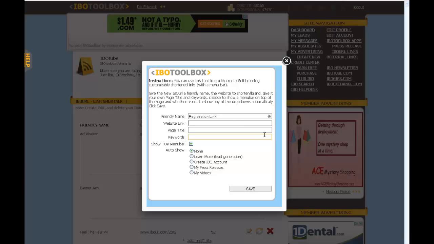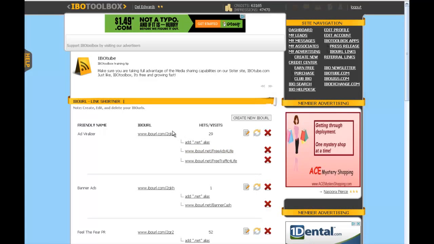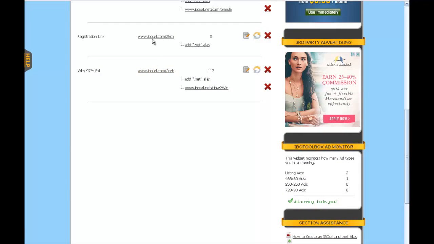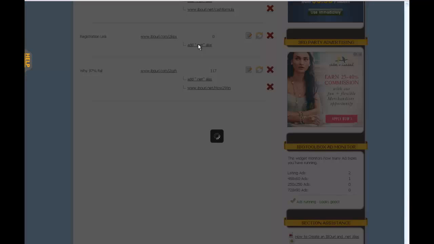The website that I'm going to be directing to is this long website. I've added my page title, and now my keywords. And then when you're in IBO, you'll have the opportunity to add additional information to your URL links, but this is what we're going to do for now. And we click Save. And that automatically creates a link for us. Now, this is the IBO shortened link, right here. It doesn't look very pretty, but I can create an alias if the name is available.